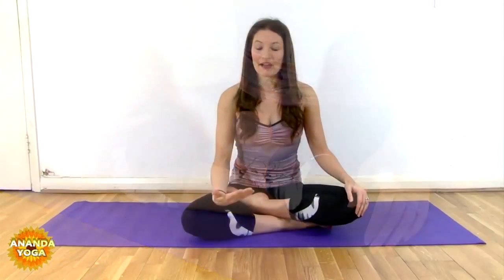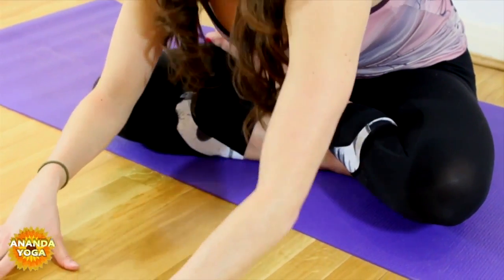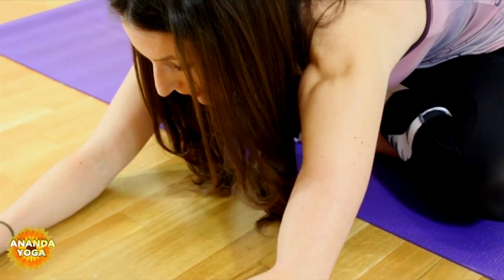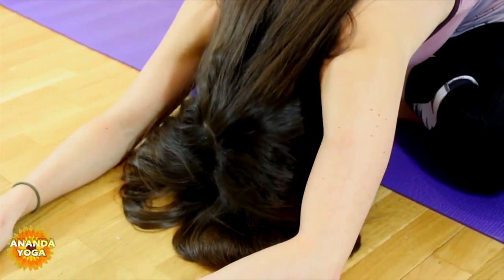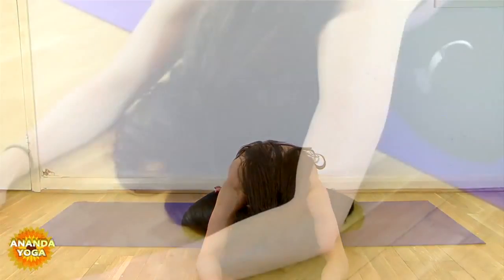To take it to the next level, you're going to take your hands down onto the mat in front of you. Inhale, sit up nice and tall. Exhale, slowly start to walk the hands forwards. Maybe coming down to the elbows. Maybe the forehead comes down. You're going to breathe there for 5 to 10 breaths. Hopefully feeling a nice stretch through the outside of both hips.